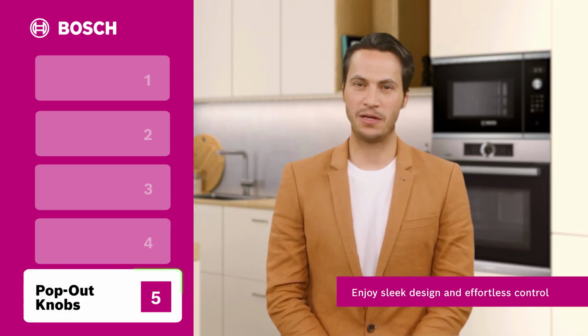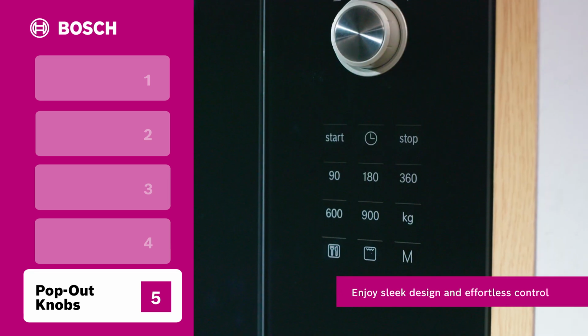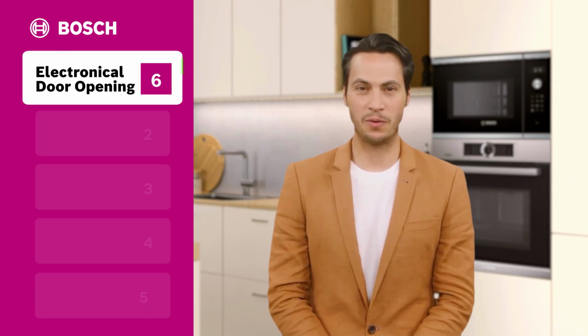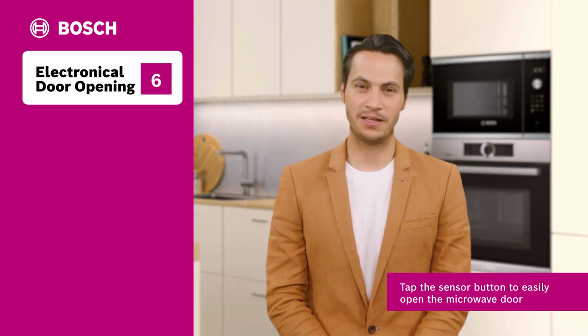Control your microwave easily with the pop-up knobs. Adjust the heating mode and temperature easily with just a twist of the knob. The sleek finish also makes cleaning easier, eliminating any extra effort. Open your microwave door with just a simple tap on the sensor button. The smooth glide of the oven door provides a user-friendly and safe experience while operating the microwave.